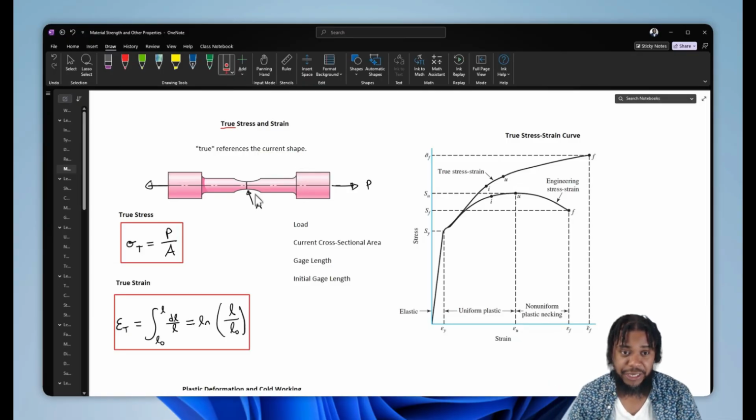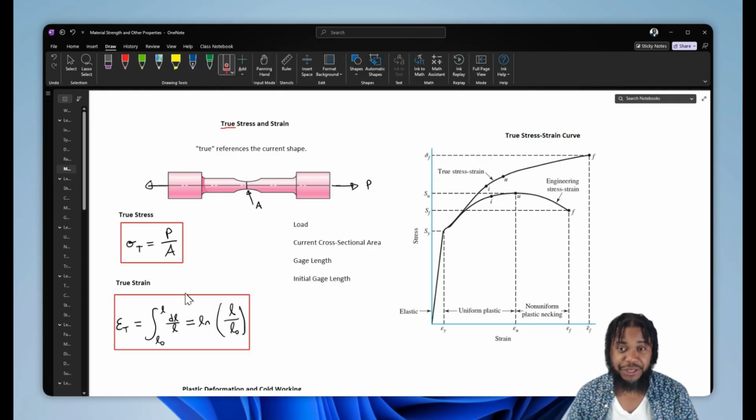So rather than looking at the initial area, we're actually looking at the area as it necks down and becomes smaller and smaller at higher and higher loads. Here, true stress, sigma t, is equal to the force over the current, the actual cross-sectional area in our part, and true strain, epsilon t, is equal to the natural log of the current length over the initial length.